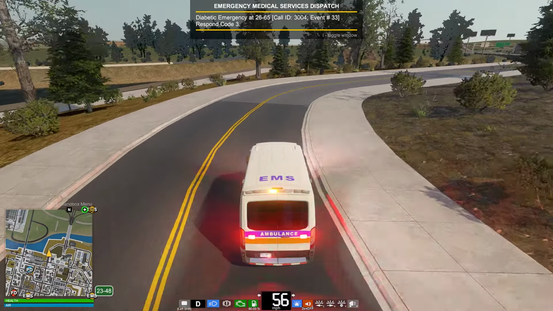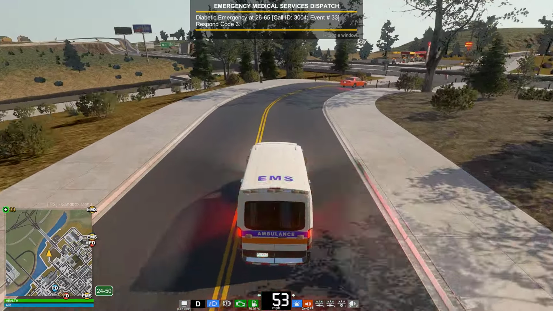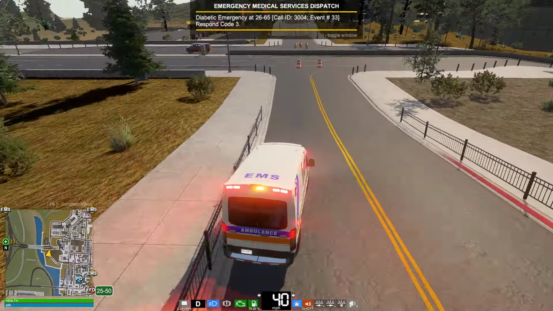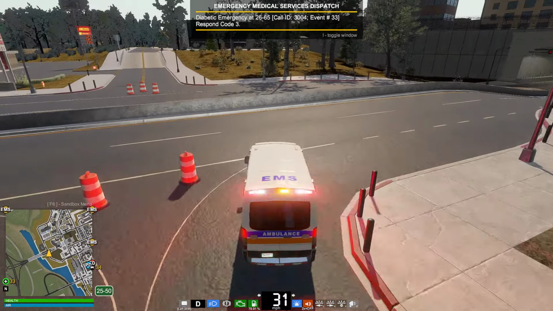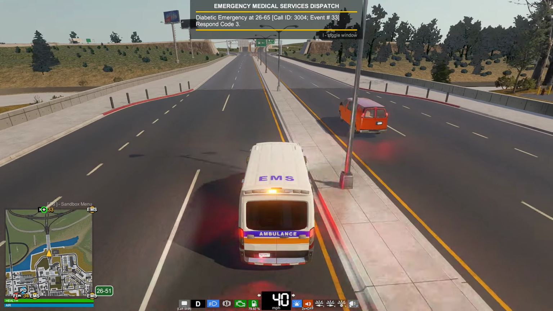Well, see, you can go fast, but you've got to be careful, because in real life, you can't just go blaring around a corner, and that's allowed. So like this here wouldn't be allowed. You can't go in opposite lanes of traffic.